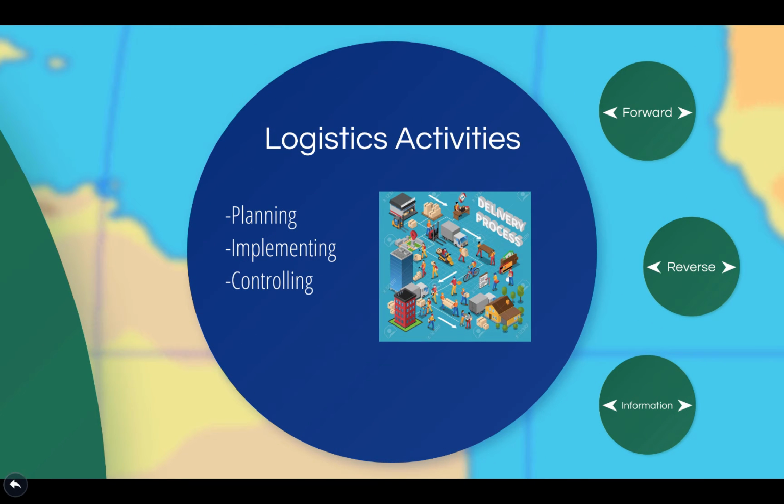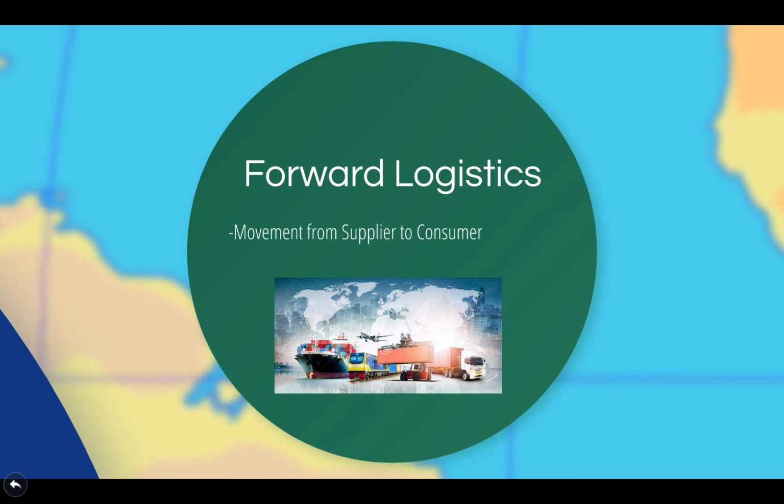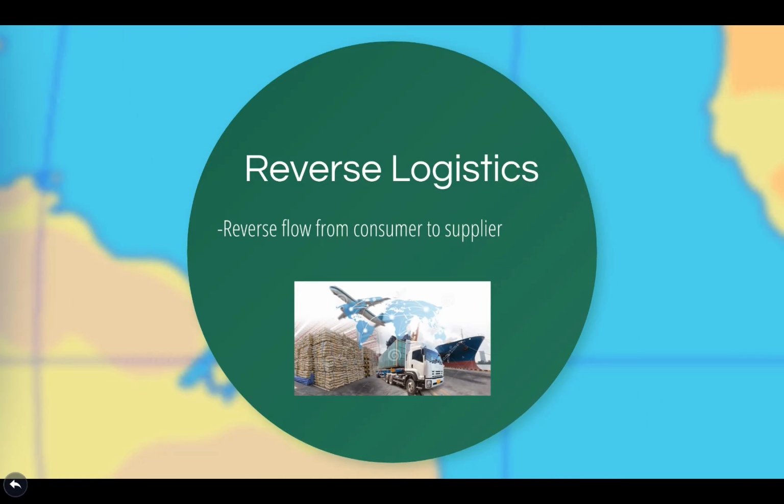Logistics should also be involved in the three activities of planning, implementing, and controlling, and not just one or two. Organizations are also tested on how effective and efficient they are at managing their logistical operations. Traditionally, logistics focused only on the forward movement of moving product to an end destination. But today, the logistics field has recognized the importance of reverse flows and storage, reverse logistics, those that originate at the point of consumption.